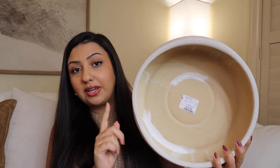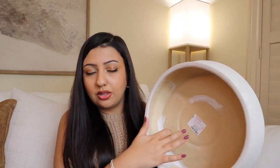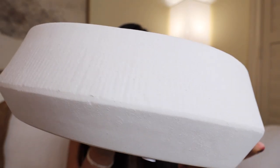Also from HomeGoods, I found this vase that I already have two others of — it is a beautiful ceramic vase, or maybe a planter. It was in the planting section, but it can be used as a vase since it doesn't have any holes in the bottom. It is a beautiful cream color and it has a textured stone paint on it. There are actually spray paints with this exact texture, so this just cut the middleman out for me.